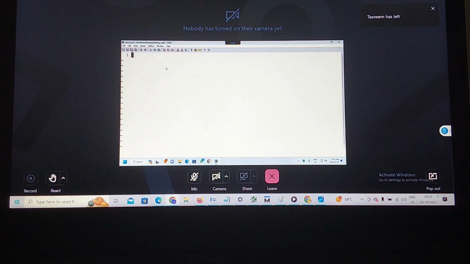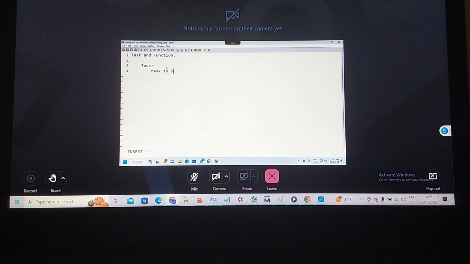So, let's start. What is task and function? So, let's go the thing. Task or function is a piece of code. First of all, let's do this task.